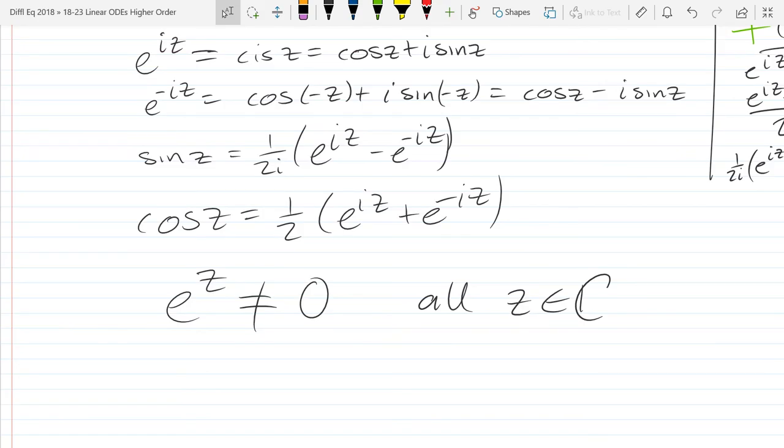So next thing we're going to do is look at independence of functions. And then homogeneous linear ODE with constant coefficients. So we're about to get into higher degree differential equations, and we're going to solve the easiest types of higher degree differential equations first. And we're not just doing complex numbers for fun. So we'll get complex.